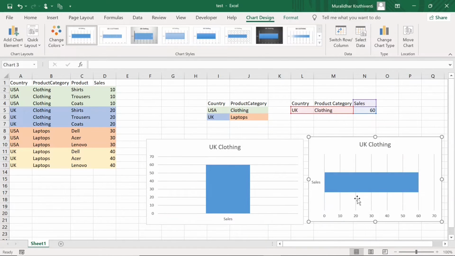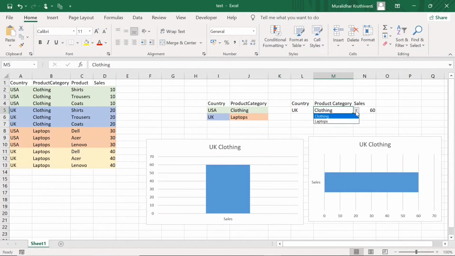So now it is showing the bar chart. So UK clothing is 60, so it is showing as 60 here. So now if I change it to UK laptops, it is 120. So this has changed. Now it is showing it as 120.